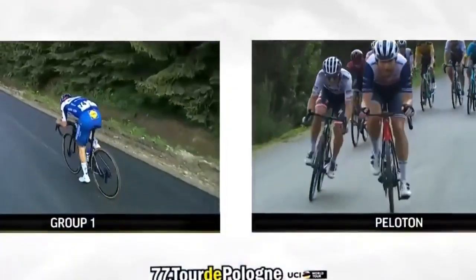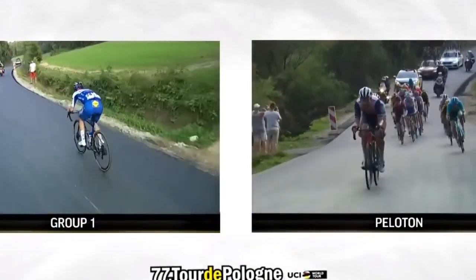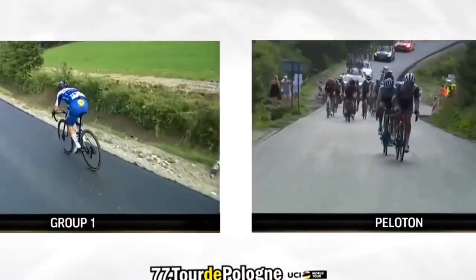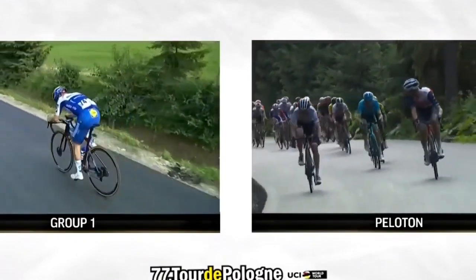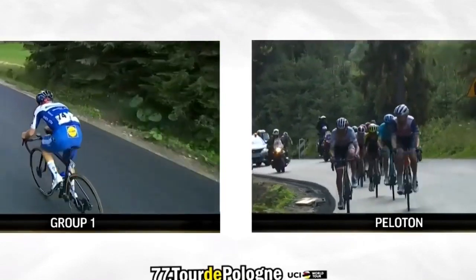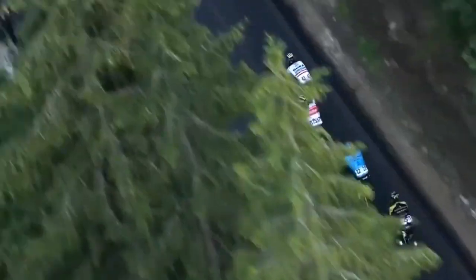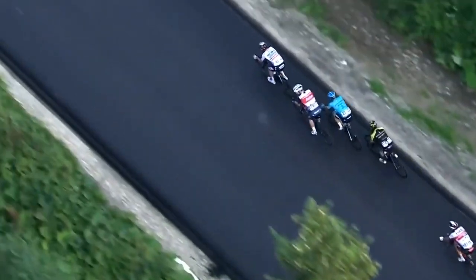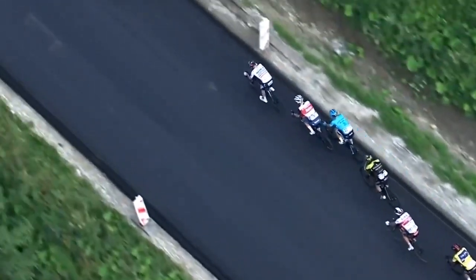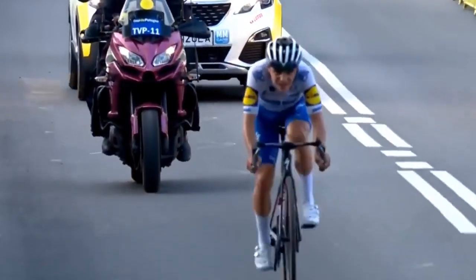You can see Quinn Simmons chasing him, but once Remco's away, every climb is a problem for the chasers. I looked at his numbers — he did 370 watts for an hour and a half when he won. If he weighs 60 kilos, that's around 6.1 watts per kilo for an hour and a half — maybe that's too much, but probably around 5.8. He's so aero that on the flat you're not catching him, and on the climbs he's got enough watts per kilo that again you're not catching him.